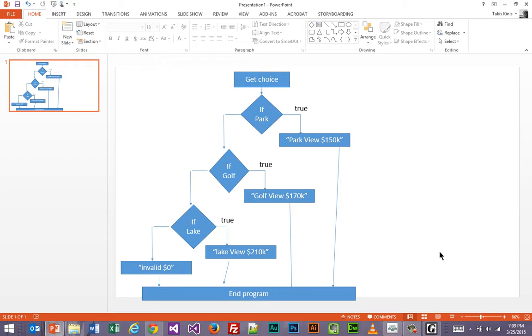That's our logic structure. So if you want to read into how we would do this, you could say, if it's park, great. If not, then if it's golf, great. Right? Else, if it's lake, or is that another if? See, here's the question.